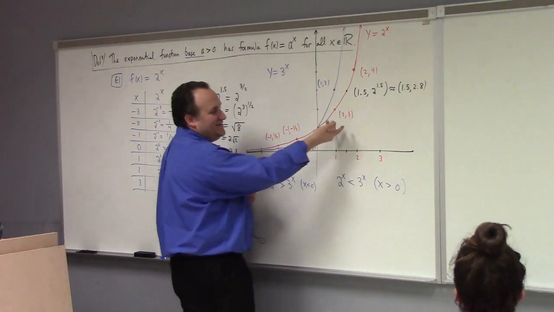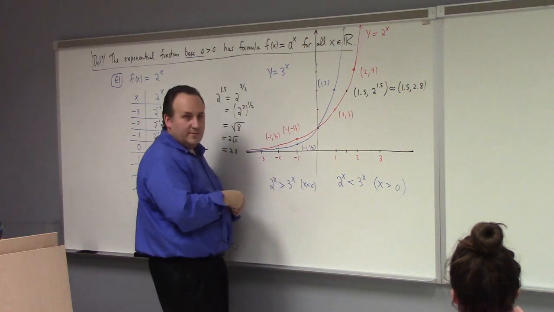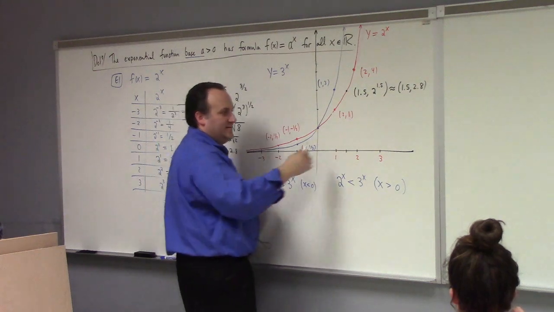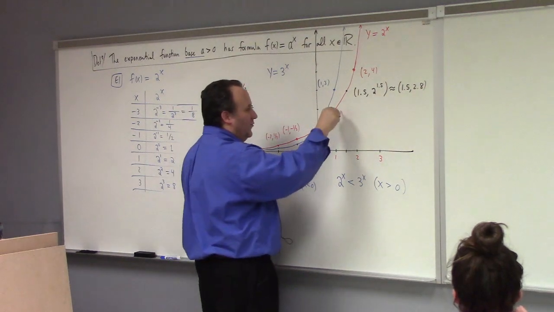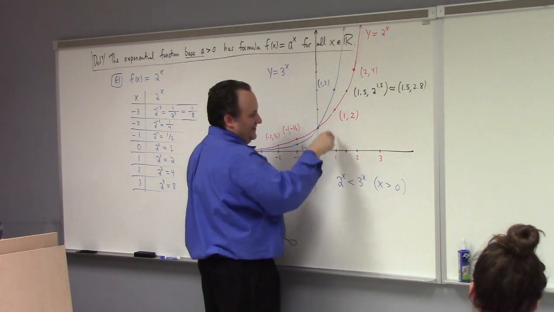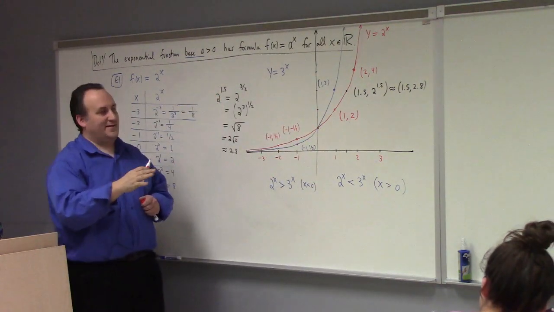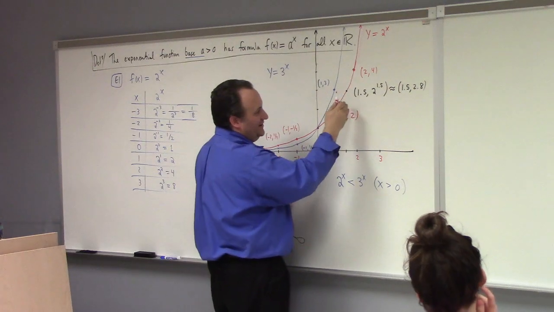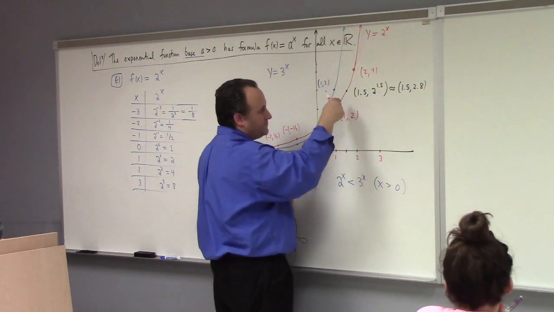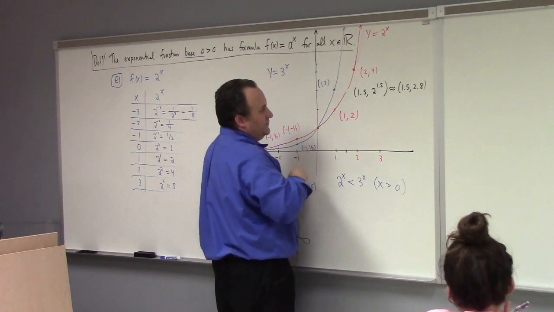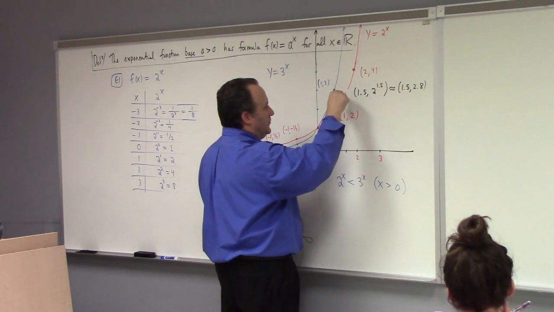Sorry, is this legit as a label for this point? No. No? What should that be? 2, 1, right? Oh, I did it again. 1, 2. See? 1, 2. And if I did this right, this wouldn't be halfway between. This would be a little bit lower, because there's 2 units between here and here, right? And so it's more like down here.